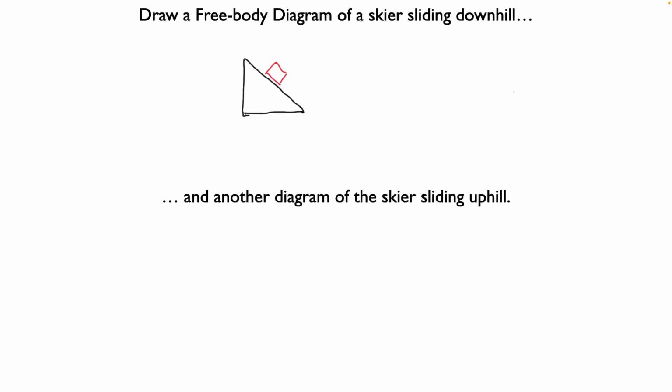All right. What objects are pushing or pulling on the skier? Earth. Very good. Earth causes the skier's weight. What else? The normal force. So where does the normal force come from? The snow, the surface of the hill. The skier's in contact with the surface of the hill, so there's going to be a normal force. And now notice that the normal force is perpendicular to what? The hill, the ground level. And here the ground isn't flat, is it? It's tilted. So we've got to make sure that the normal force tilts like that.